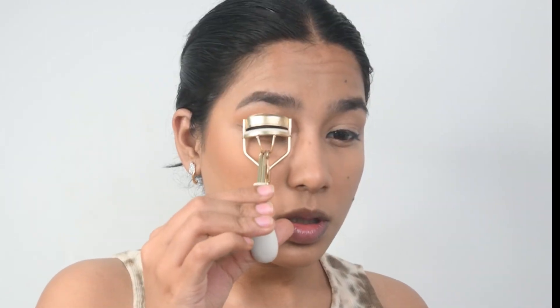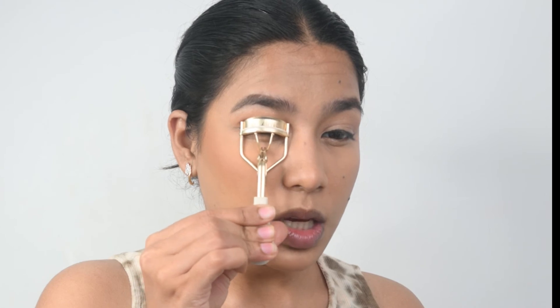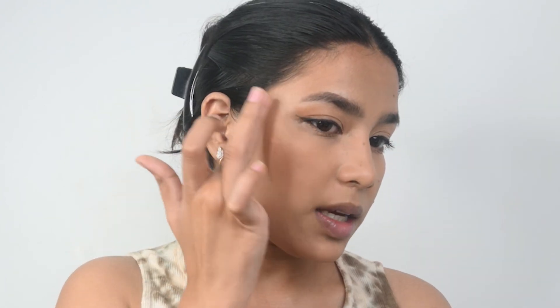Now I am going to set everything in place using the Charlotte Tilbury setting powder. I recently got this powder and I am still testing it out, but as of now I definitely think this is a beautiful product. Now I am going to curl my lashes and apply some mascara. And now I am using the back highlighter — I will mention all the products below. To finish off the look I am using this liquid lipstick from Faces Canada. This is the final look and I hope you guys enjoyed watching this video. See you all in another video.